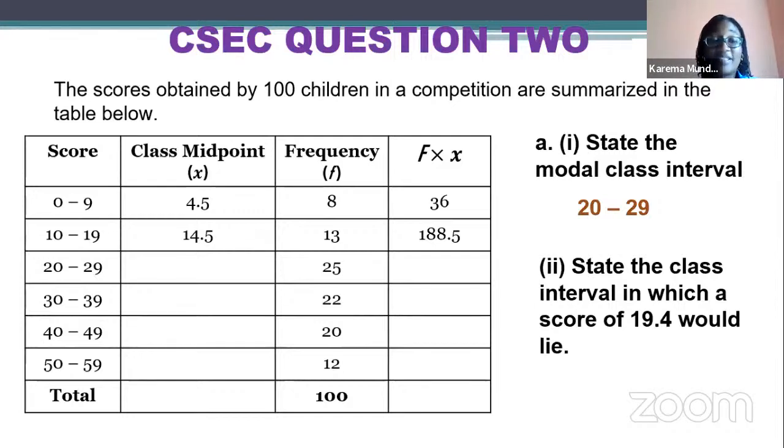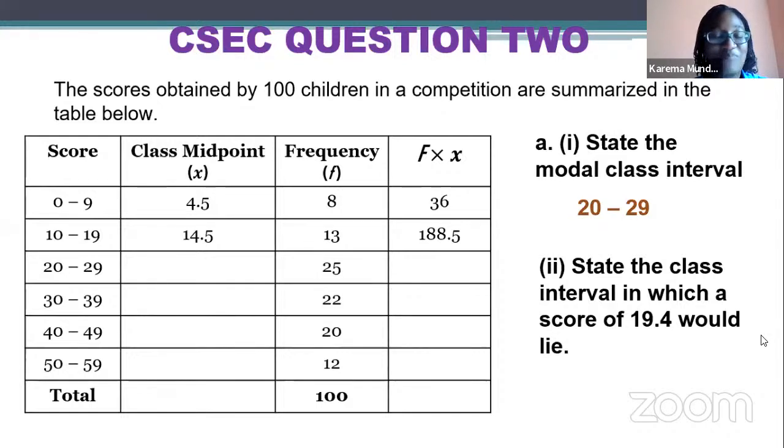All right, so next time you are unsure, remember now, you may get a value that seemingly looks like, I don't know where to put it. Is it in 10 to 19 or is it 20 to 29? Immediately think about your boundary, right? And that will help you to decide. So 19.4 has not yet reached the upper boundary, nor has it passed it. So it would still remain in the class interval 10 to 19. I hope that is clear. I think we can move on.